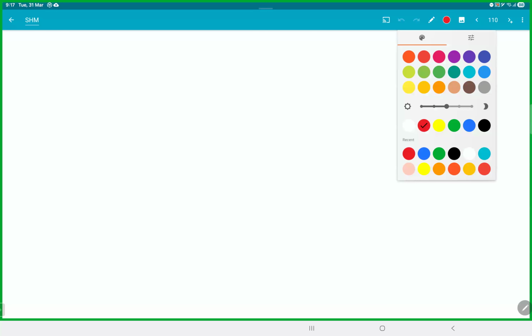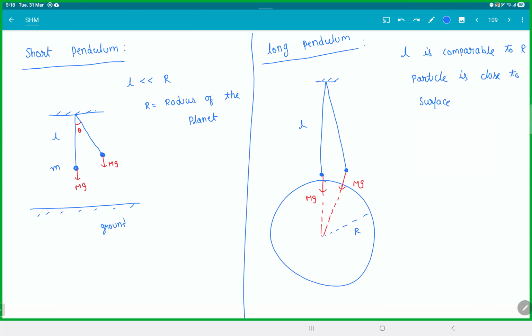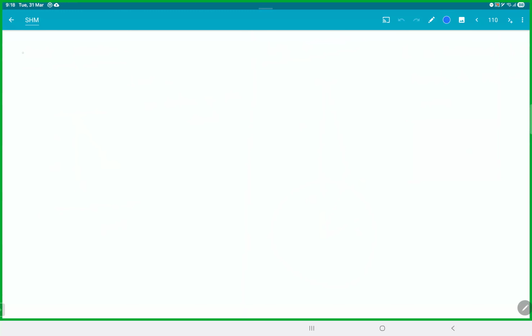So how do we solve this? Now, if they ask you to find the time period for a long pendulum, that would be a really good advanced level question. So let's derive this for a long pendulum. But that final result which I'm going to give you is needed. All hypothetical cases, right? Physics, whatever I taught you till now, 90% was hypothetical. It's just for the concepts and stuff.